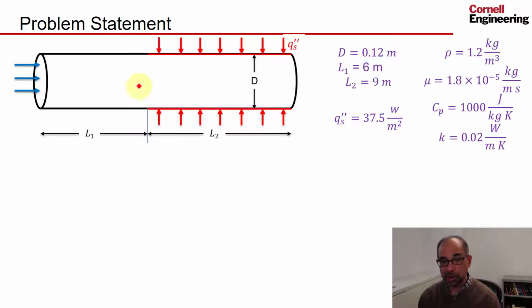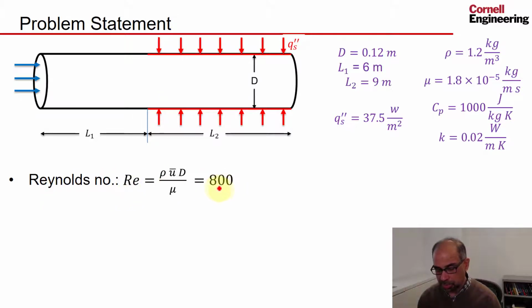Now, what the flow is going to do in the pipe depends on what the Reynolds number is, and the Reynolds number we'll pick to be 800. And the Reynolds number is defined this way, and the length scale that we use as per convention is the diameter of the pipe, and the velocity scale is the average velocity. And we'll assume that the density is constant, so the average velocity along the pipe has to be constant for mass conservation. So with our given parameters, it turns out we have to pick the average velocity to be 0.1 meters per second to get a Reynolds number of 800.